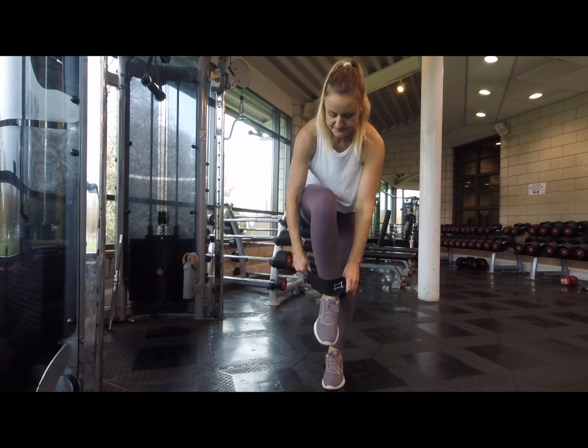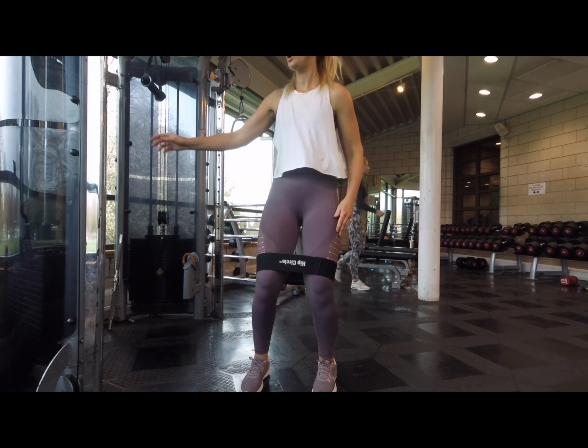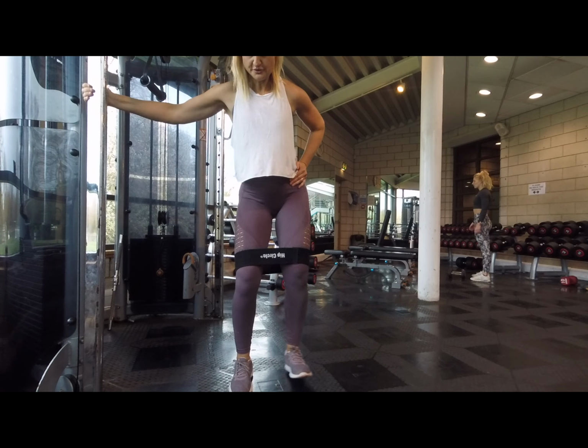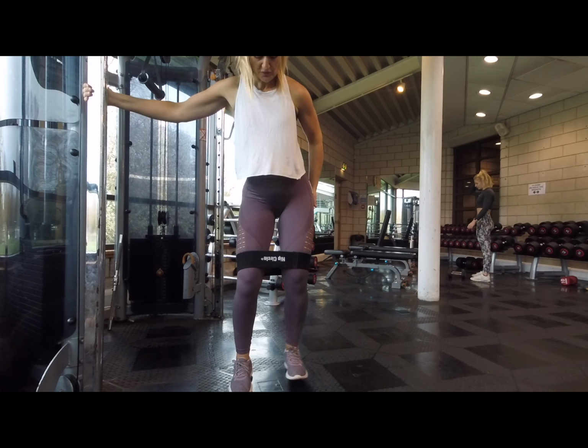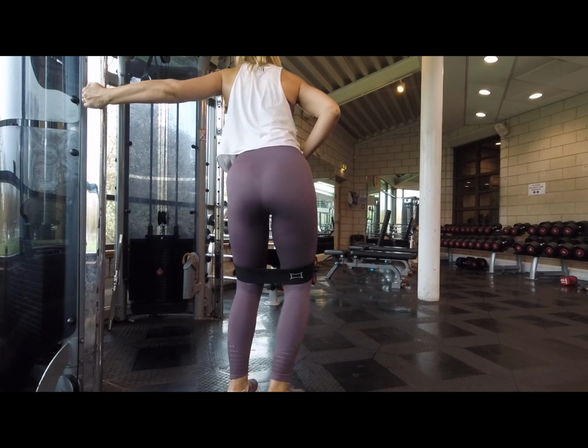The last move was just a little finisher for my glutes by doing some banded hip abduction. Now, I'm not the biggest fan of putting unilateral, or should I say single-sided movements into my programs, but this is mostly due to time. They really are actually important exercises because they help work out muscle imbalances and such. But as I said, they do take up extra time.